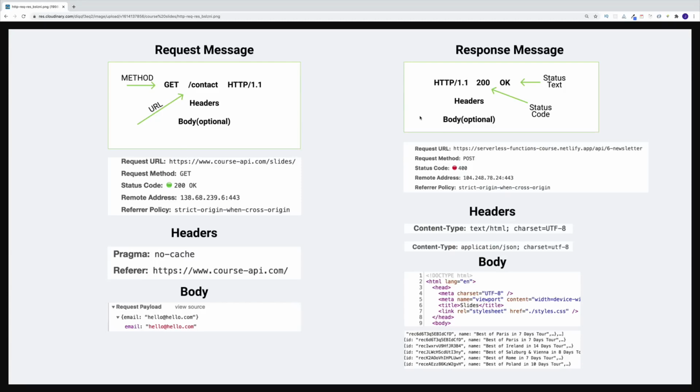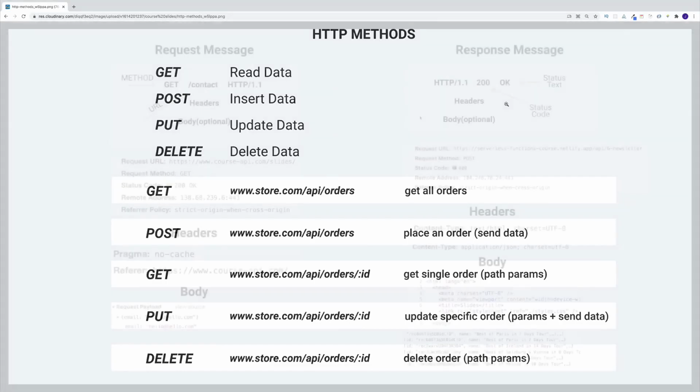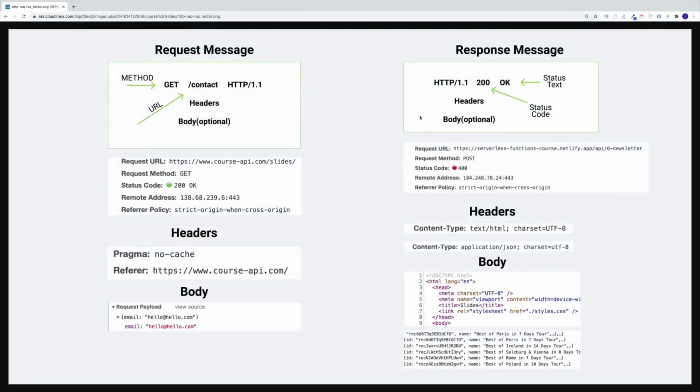Just understand the general idea that when we talk about methods, effectively we're communicating what we want to do. So for example, if I want to get the resource, I'm going to set it up as a GET request. Now, if I want to add the resource, then of course this is going to be a POST request. And then of course you can read the rest. Now, why am I displaying GET here? Because that is the default request that the browser performs. Since when we open up the browser, we want to get some kind of resource, correct? That's why we're performing a GET request.